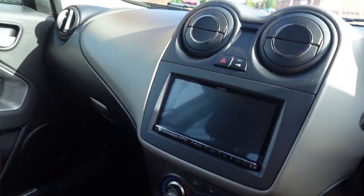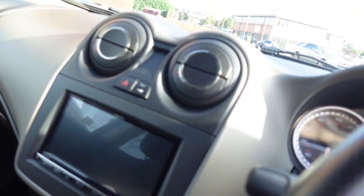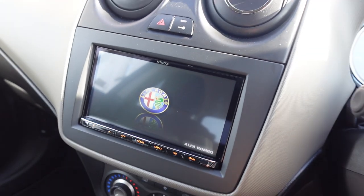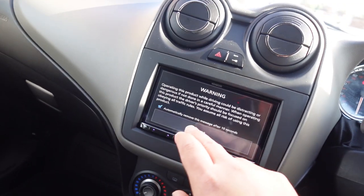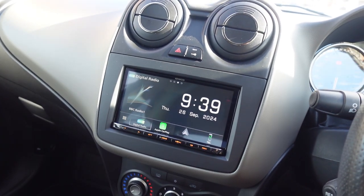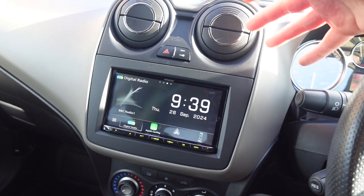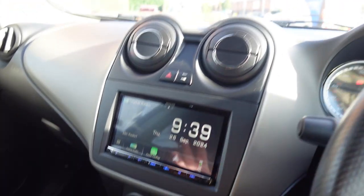Right, here we are. As you can see we've used a nice surround which fits this car very nicely. I'm going to turn on the ignition. Lovely — we've got a little complimentary boot-up logo. We always try to do that on all of these Kenwood DMX 8021 stereos. These stereos have the capability to have a splash screen on boot-up, and we personalise it to whatever logo may suit you — it just gives it a nice, more OEM feel. Now this stereo boasts Apple CarPlay wireless, Android Auto wireless, HDMI in, and DAB — those are the main features on why people would go for this head unit.